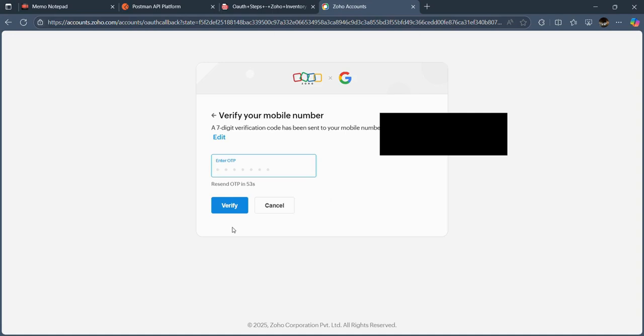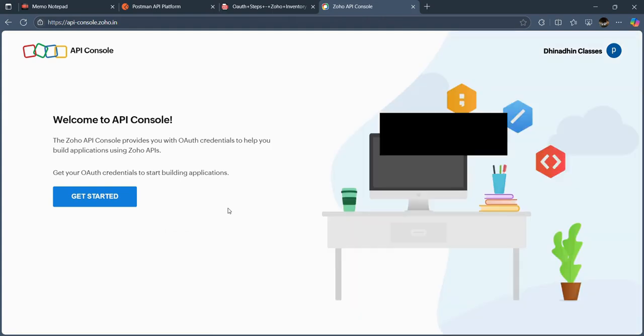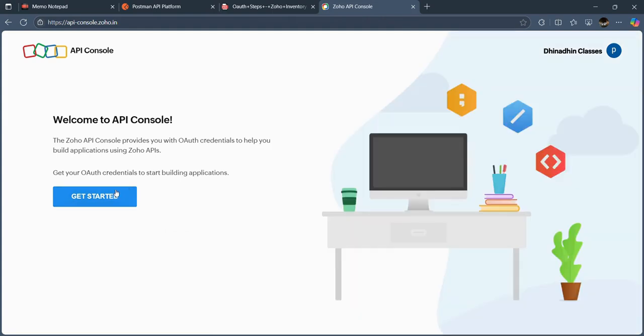Wait for a second, then you will get an OTP. After verifying, you will get this page. Here you have to click on get started.